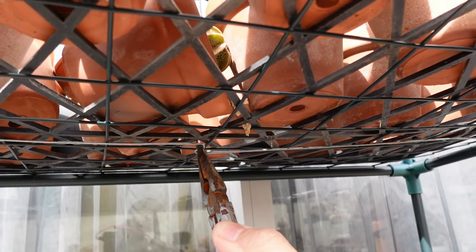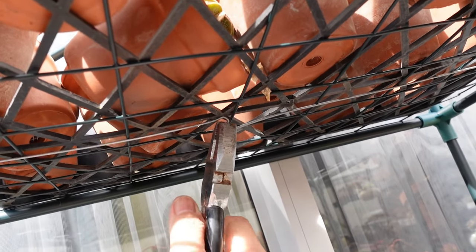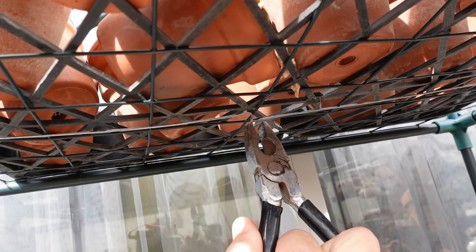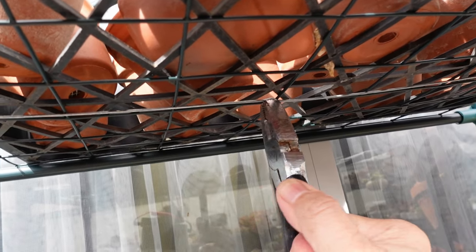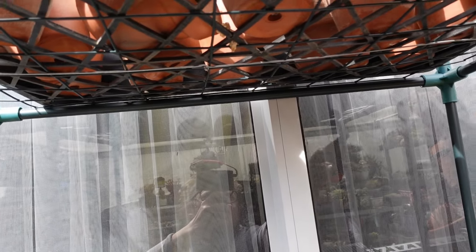There you go. And with that, by the way, long nose pliers, a rusty one. And then this one now, the flat. There you go. Just twist it to tighten it. And see, that's already a lot better. And then I'm going to do another one over here to tighten it up. I'll do that later on.